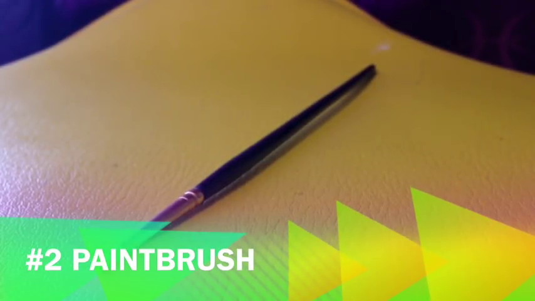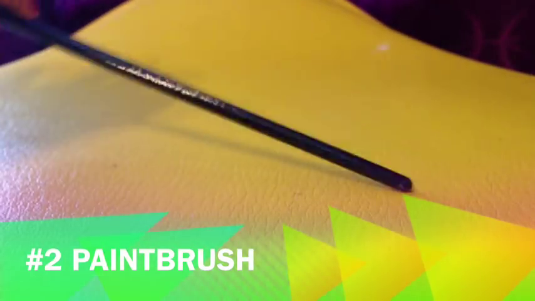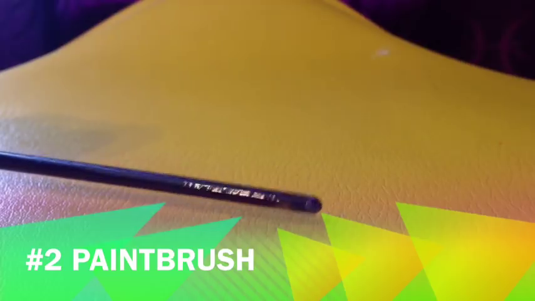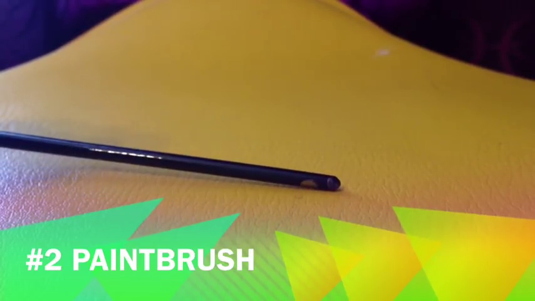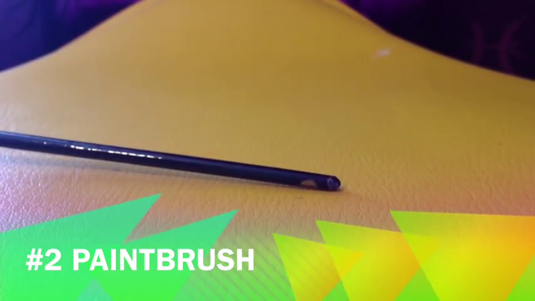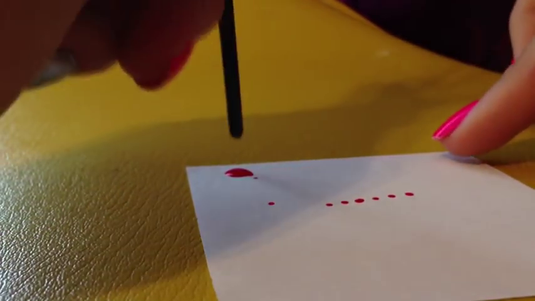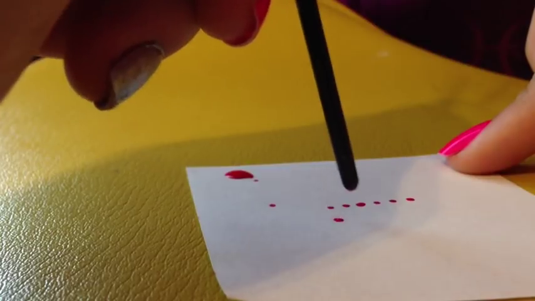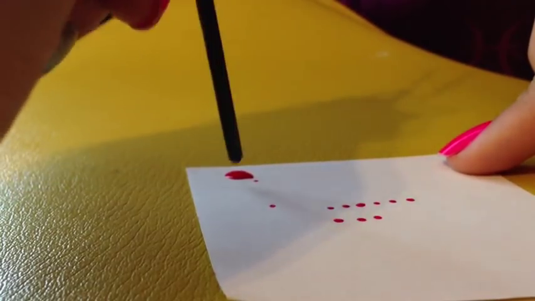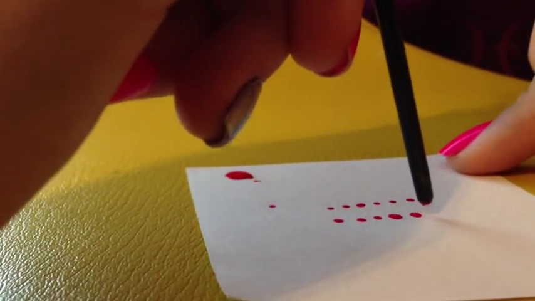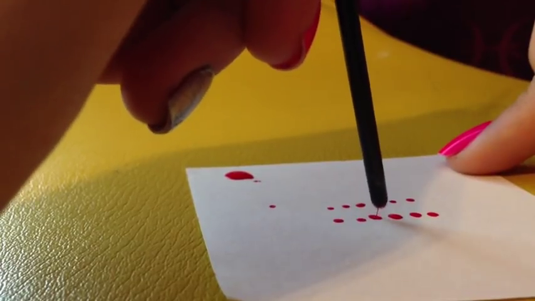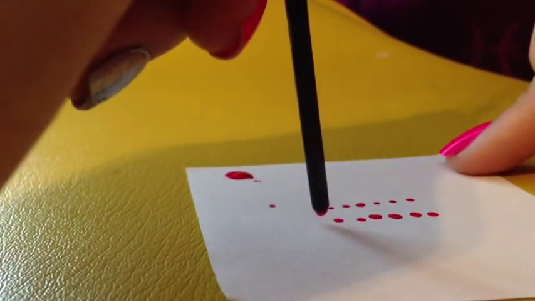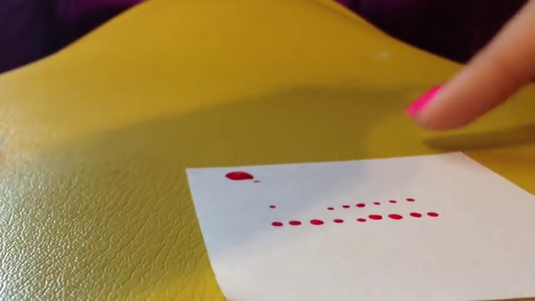The second one is to use a paintbrush. I bought this paintbrush at Hobby Lobby for 50 cents. Instead of using the actual paintbrush I always end up using the end of it. This is what I did for about 2 years until I discovered some other ways. You just take the end and dip it in the nail polish and this will give you bigger dots, but you can buy smaller paintbrushes. So this is a really easy way that you could do.